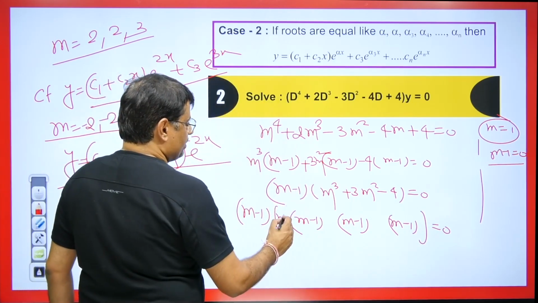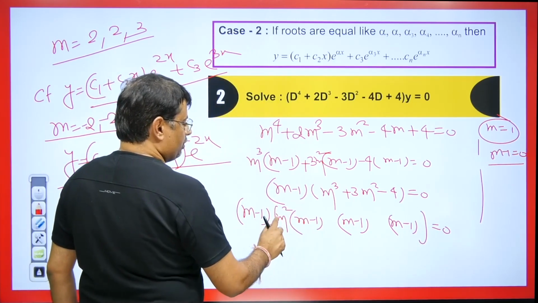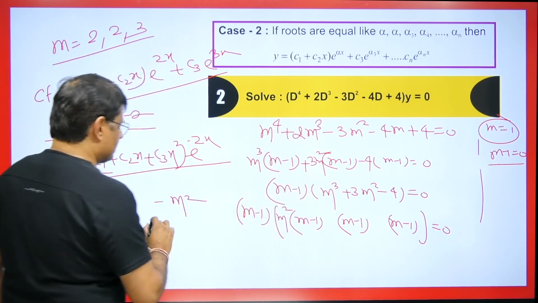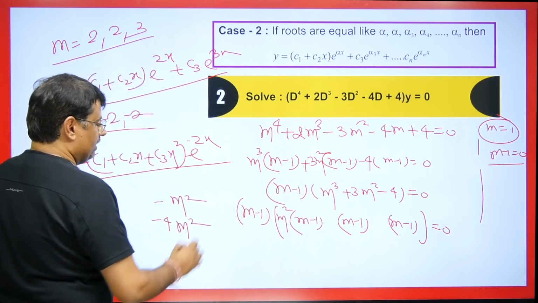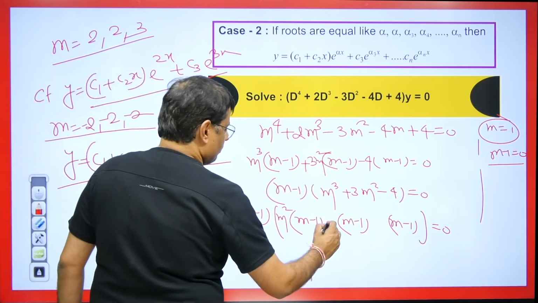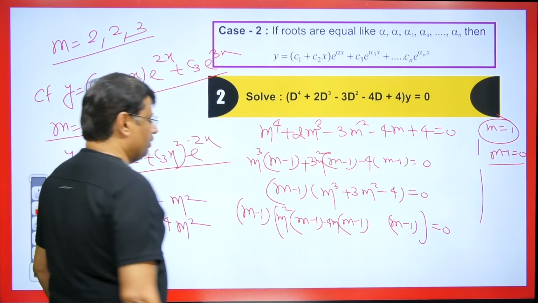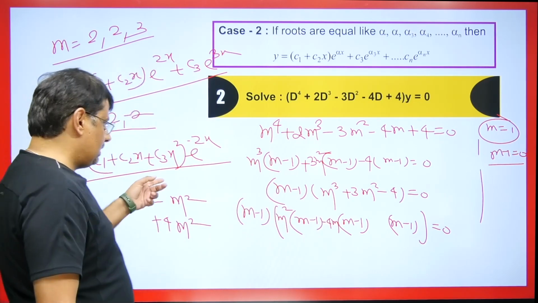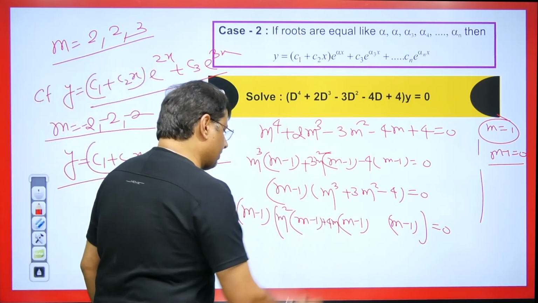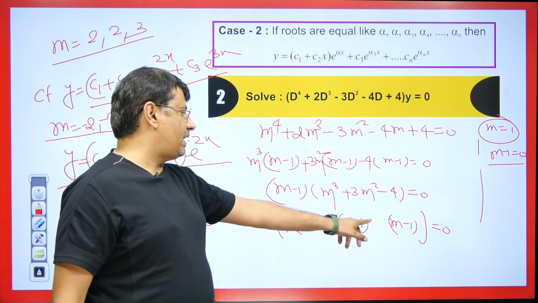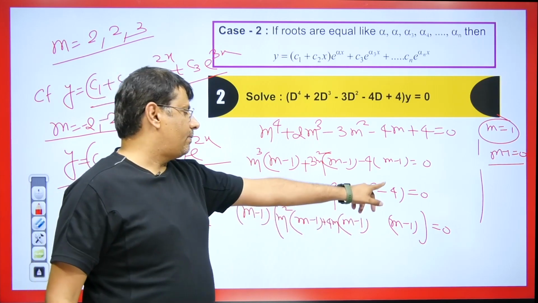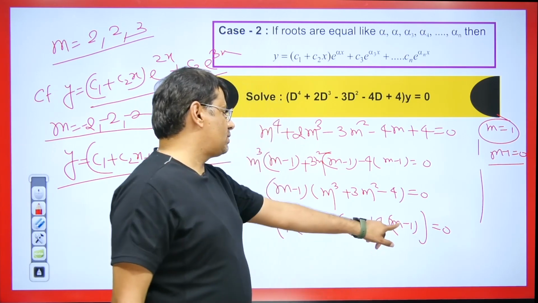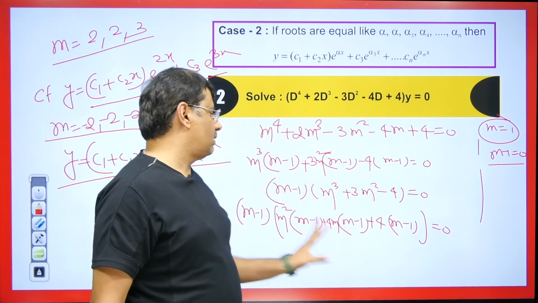You can notice we multiply this by m square, then m cube. If we multiply m square by minus 1, we get minus m square. But we need 3m square, so it should be 4m square. Now we will multiply this by 4m here. Plus 4m square is needed, only then will we get 3m square. The product of plus 4m and minus 1 is minus 4m, and minus 4m is not here. So we will add 4. Plus 4m minus 4m cancels out. We are left with minus 4.